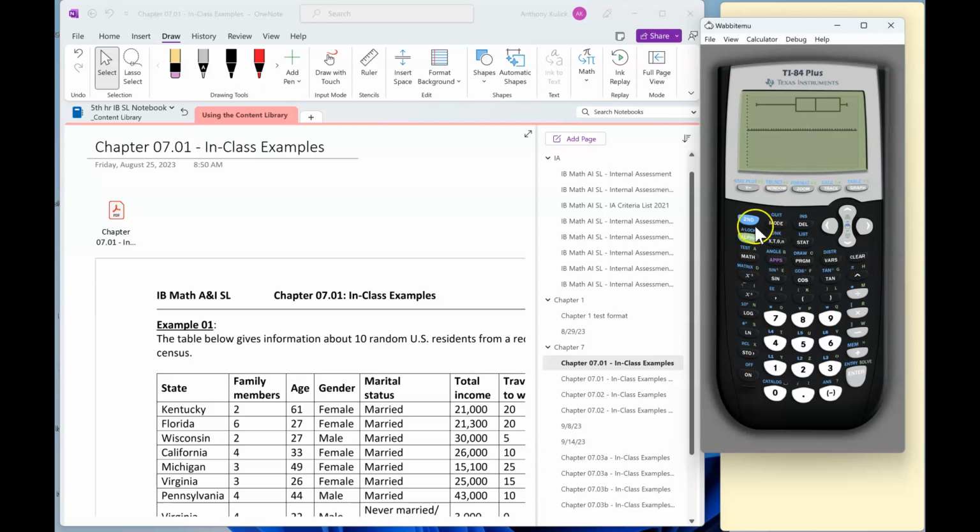Pretty cool. So again, what I did is I pressed second y equals, picked plot 1. I turned it on and then picked the option that looks like the box and whisker plot. Made sure my X list was the one with the data in it, and then just did zoom stat, and it'll draw the box and whisker for me. Just press enter and it should pop right up for you. There you go.